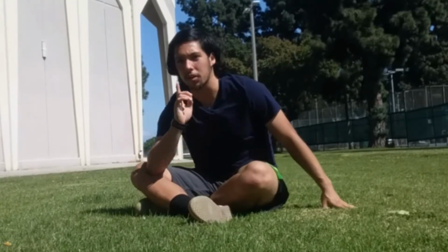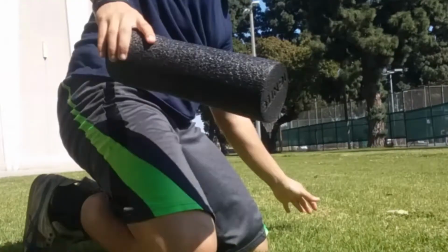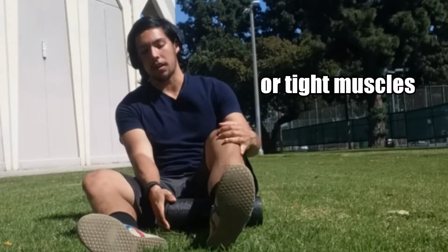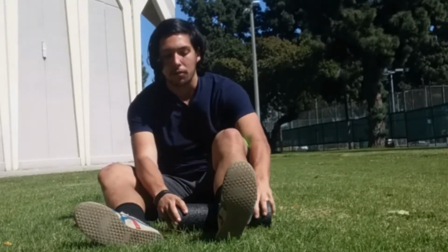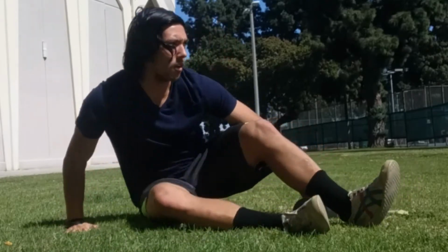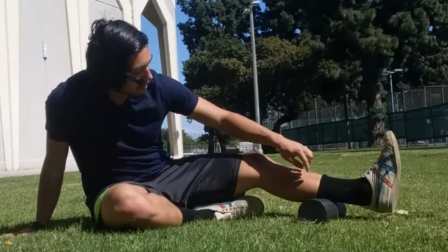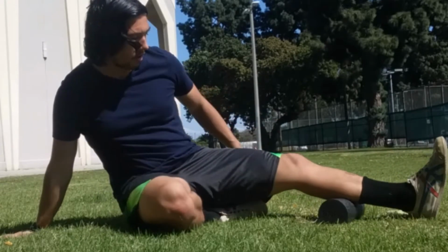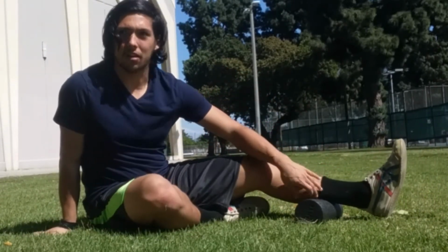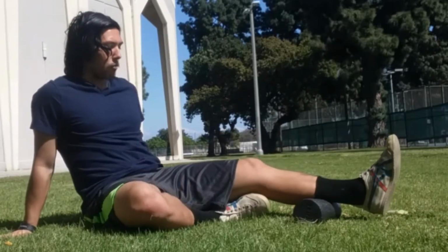Simple as that. Some other good ways to do it is if you have a foam roller. I'm gonna go get my foam roller right now. Let's say you guys have a foam roller like this and you're trying to get rid of knots in your leg. This is gonna help you with getting under your leg, so getting the actual whole entire calf muscle. Have it on the side right here, right at the end of where the calf muscle ends. So I'm gonna show you on a side angle so you know what I'm talking about. So up to right about here, and then all the way up. So starting from here, and then all the way to where the meat goes down off the calf. So right there, just roll it out.